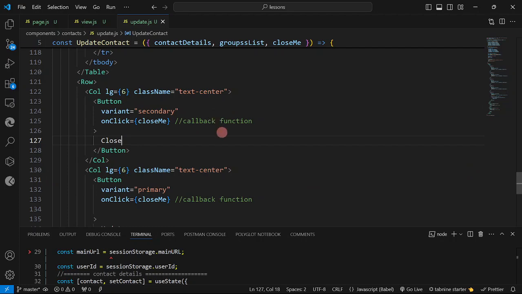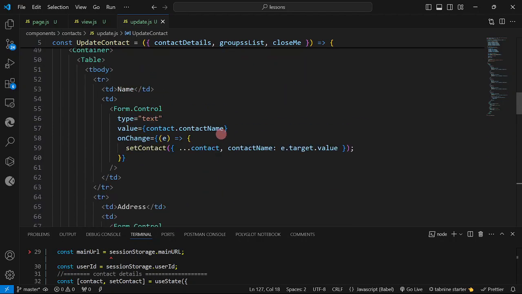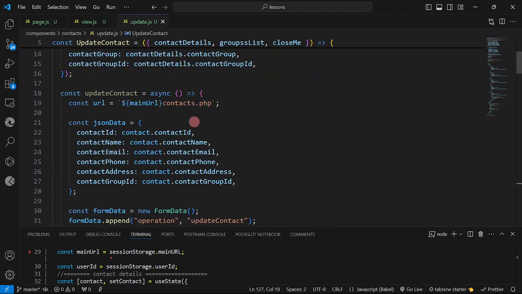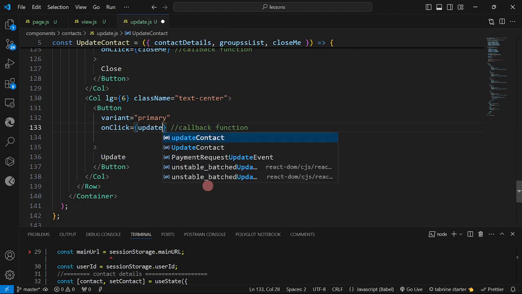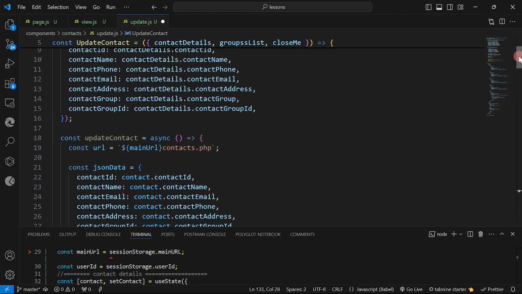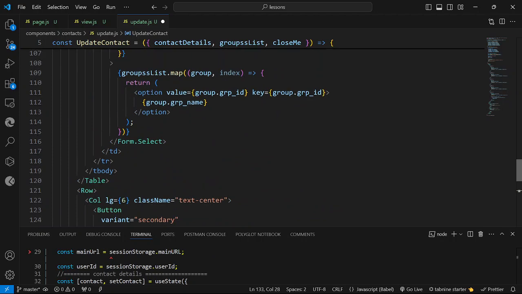Okay, so next is how are we going to save? We already have here our update contact. So what I'm going to do is call update contact in my update button. Then the on click is going to have the update contact.